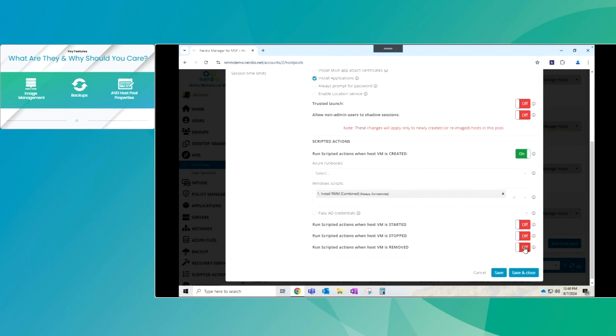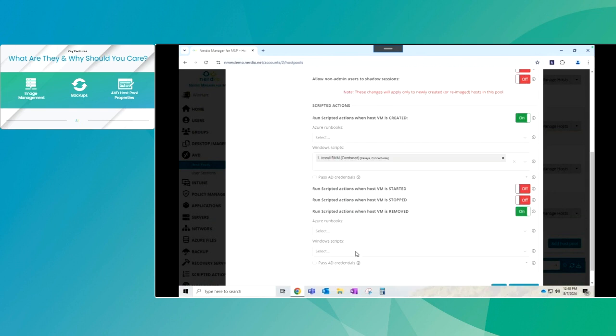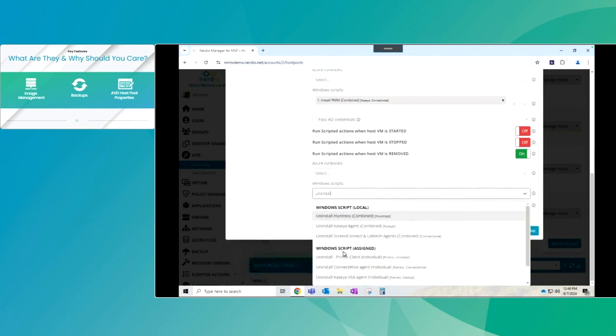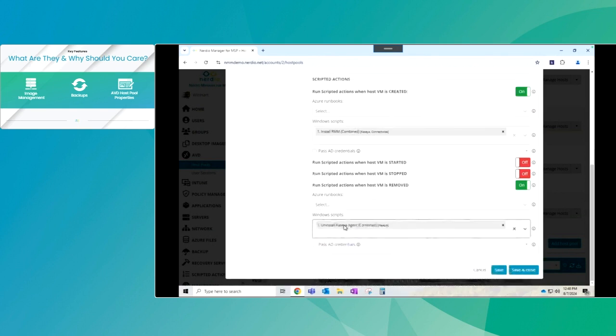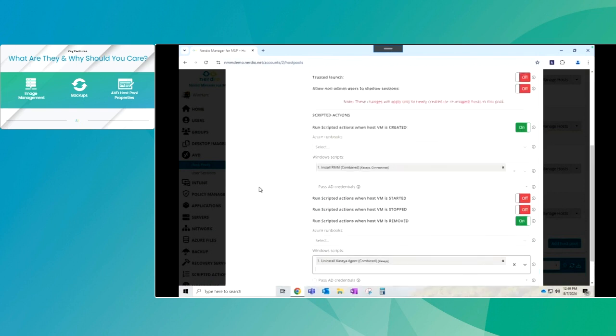but the next step that's super important is how do we keep it clean. This is where, when a host VM is removed from the pool or deallocated, you would run your uninstall scripts for these agents. This is how you can manage the life cycle from start to finish to make sure your agents are nice and clean, and your machine groups with some RMM vendors aren't getting cluttered with AVD hosts that are ghosts and no longer existent. You can manage that right from here. I wanted to make sure that comes to the forefront.